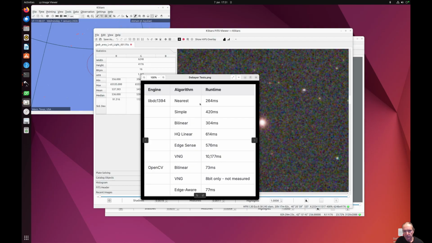The fastest one is this nearest one, which is the simplest, and on average was taking 260 milliseconds, so roughly a quarter of a second, whereas the 2 OpenCV algorithms, bilinear and edge aware, are taking just over 70 milliseconds, so nearly 4 times faster. So obviously the OpenCV stuff does run a lot quicker.